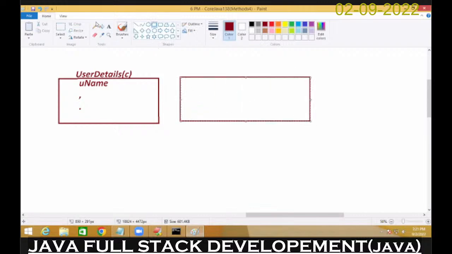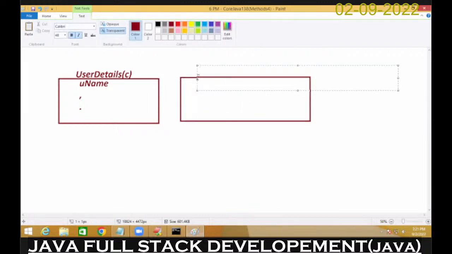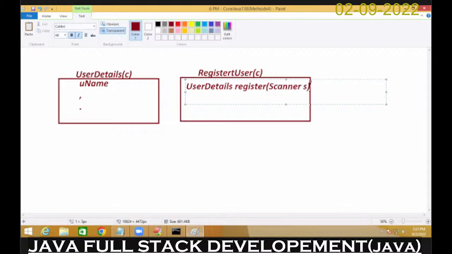Then take one class, register user. What is its return type now? User details. Register, same, and this uses Scanner.